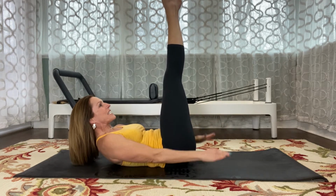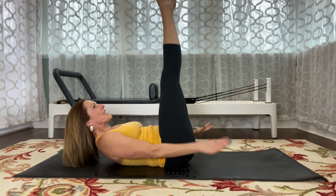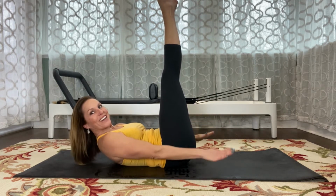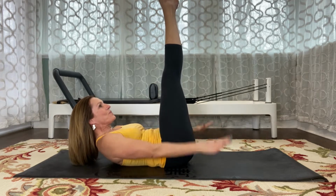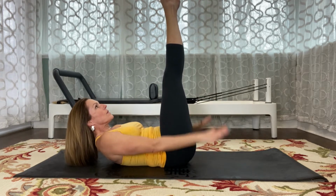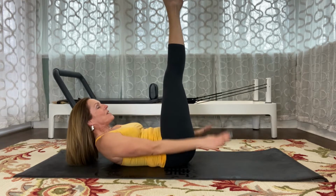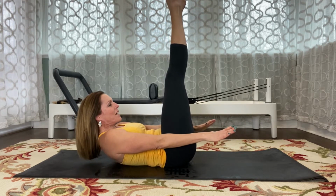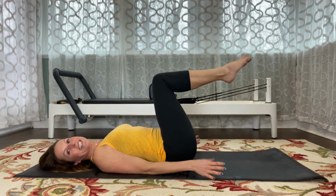Keep those arms pulsing. Four more sets. Curl up a little higher. Last two. Last one. Squeeze that tummy a little tighter. And now hold. Curl up a little higher. Reach the ribcage to the hips. Bend your knees. And lower your head and chest down.